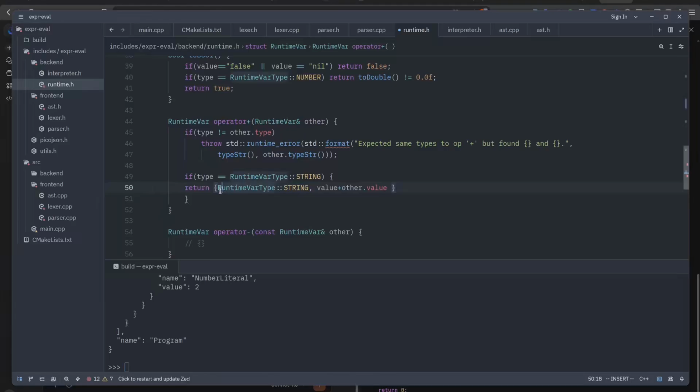As simple as that. So if it's strings, we just concatenate and return the result.